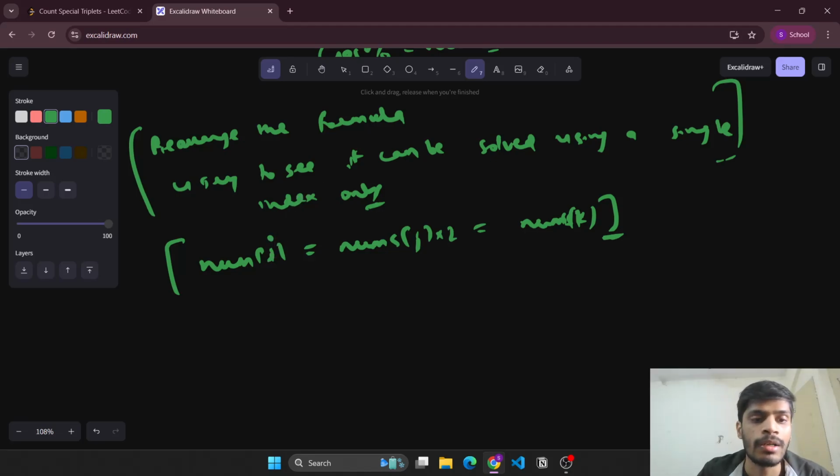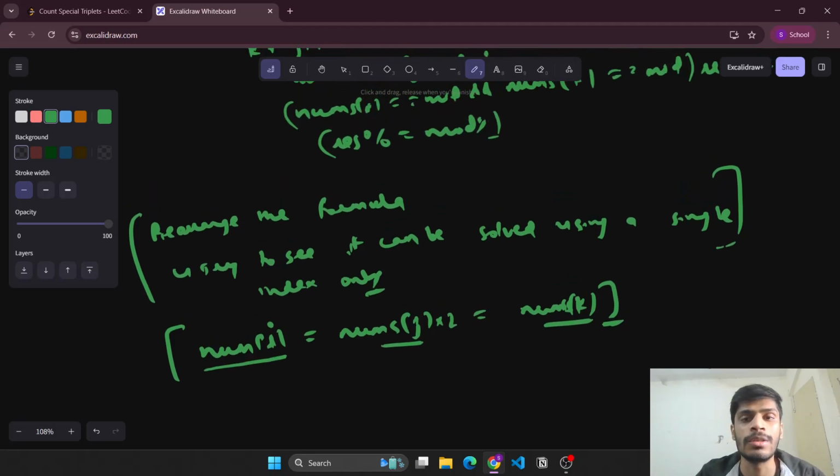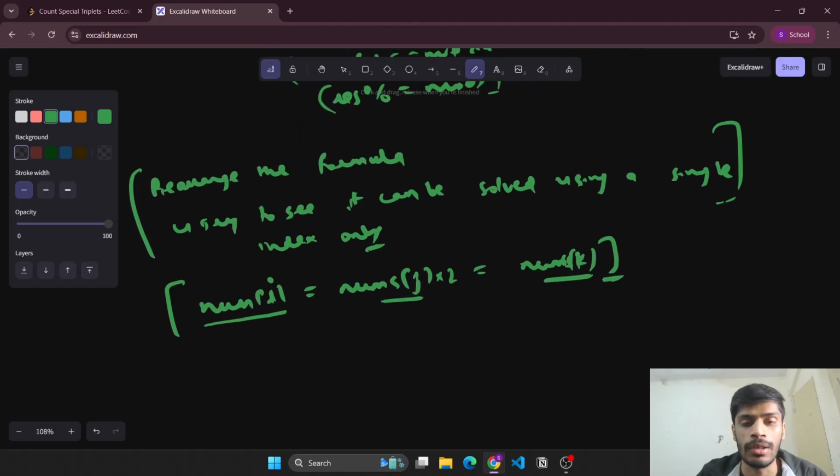Either we can try to satisfy the condition for picking a particular I and then see whether these j's and k's exist on the right. One thing we can do is that. Other thing that we can do is move through j, or we can move through k. Moving through what index would be feasible and easily help us calculate the result?